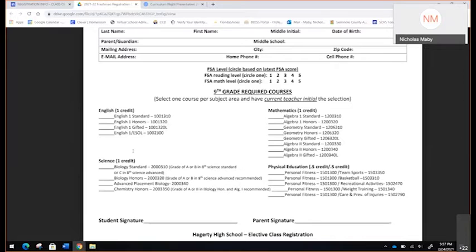And what you fill out on these registration cards is how we determine our hiring process, how we build sections of certain classes. Because of that, when we start up classes in August, it will be very difficult to approve any schedule changes. Again, that is because we have built the master schedule based on the selections that are made on these registration cards.